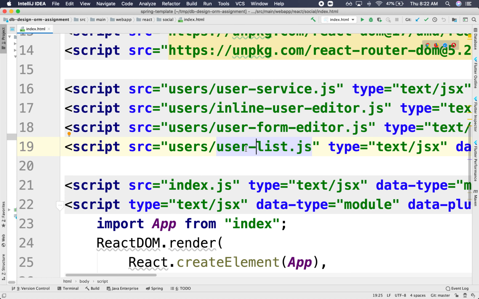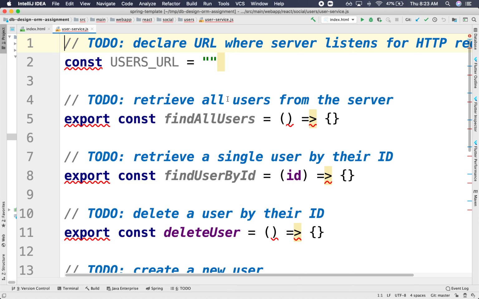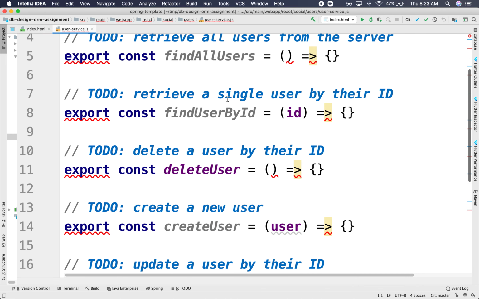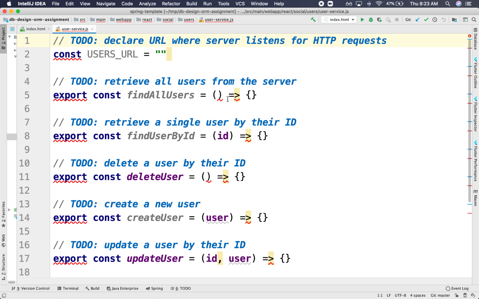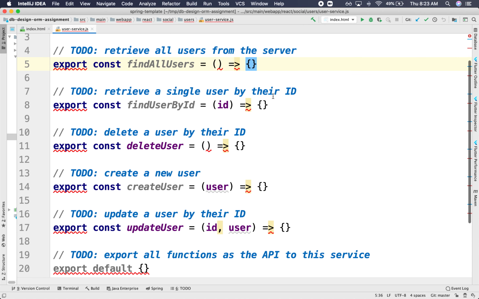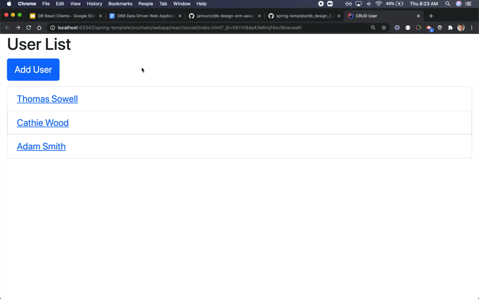The user list is going to do that. The communication back and forth between the user interface and the server is going to be done in user service, right? Which is going to implement several functions that are going to be talking to the server and fetching all this data from the server and making it available throughout the application. Notice that we just have a couple of placeholders here. It's not really implemented. We're giving you just the names of the functions, and you're going to have to implement the actual body of these functions. And we'll show you how to do that throughout this lesson. Okay.